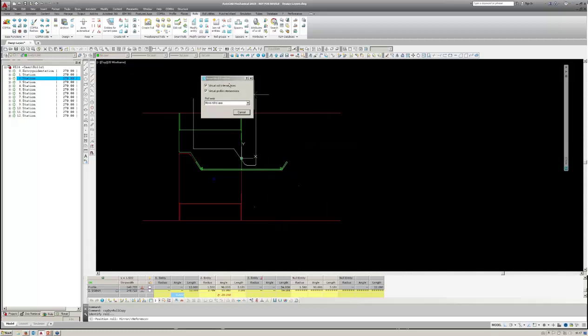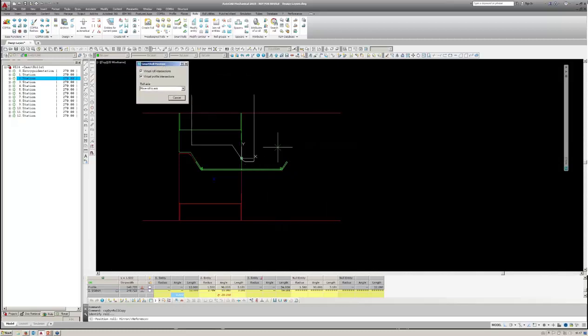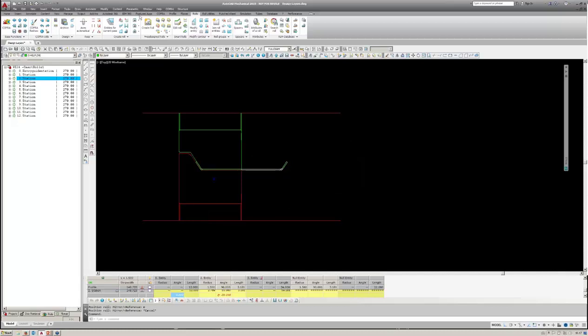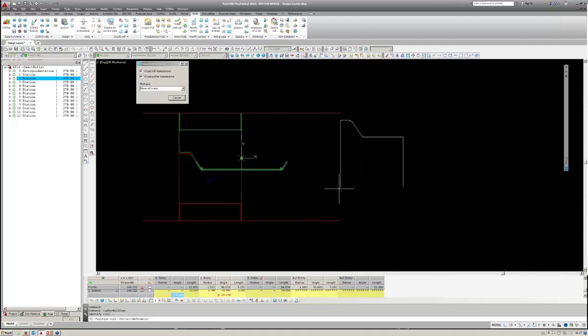So I have two possibilities now. You can see over here, I didn't want to do that, but we can mirror the roll by typing the M command and enter. But it's upside down for some reason now. Let's just try that again. So I'm going to copy the roll. There we go. And now type M for mirror.